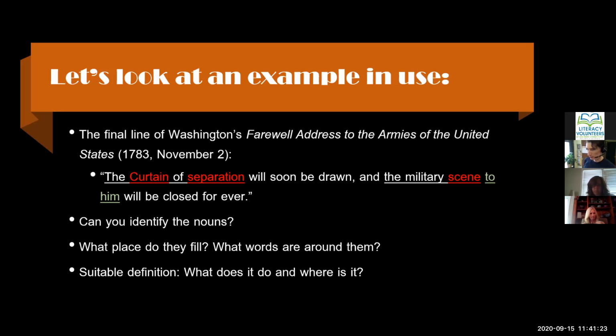So let's take a look at the next one. Great job. You found one that I didn't think about, because usually I pair these words together. Oops, let's go back. Forever, I think of as being like an adverb. He did this forever. Something like that. Now, curtain, yes. Separation. Scene. I don't agree with military in this particular sentence. The reason is it's used in the place of an adjective. And that's one of the important points that I wanted to bring up today.